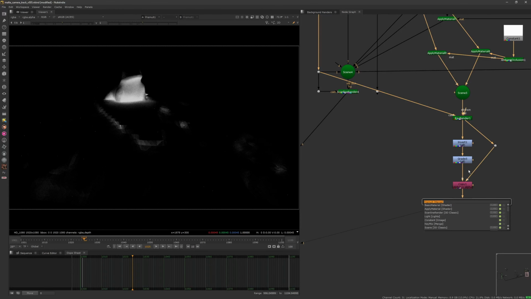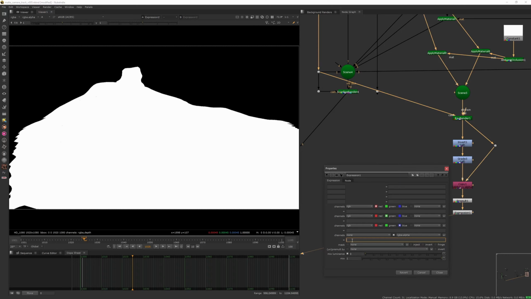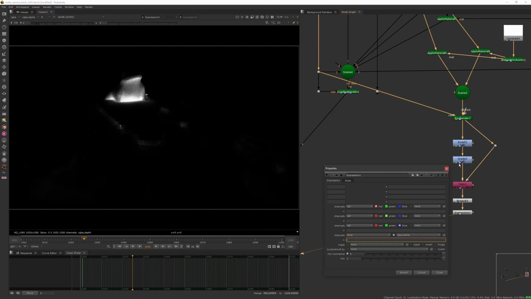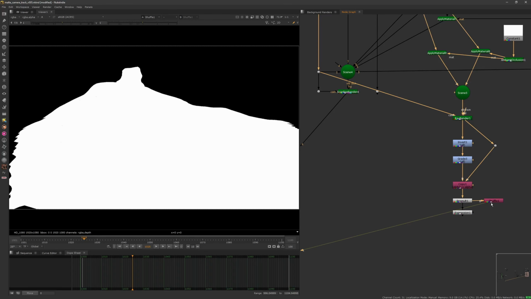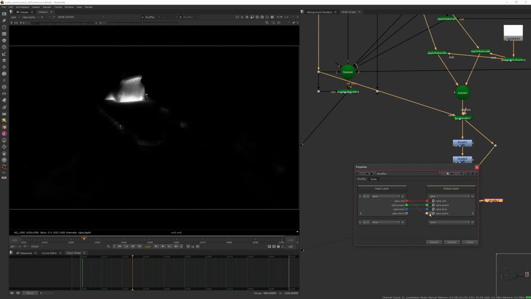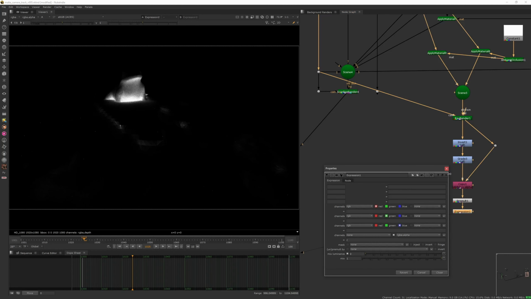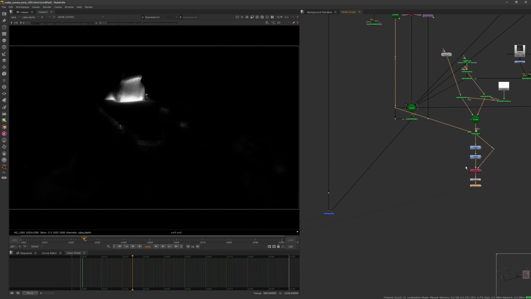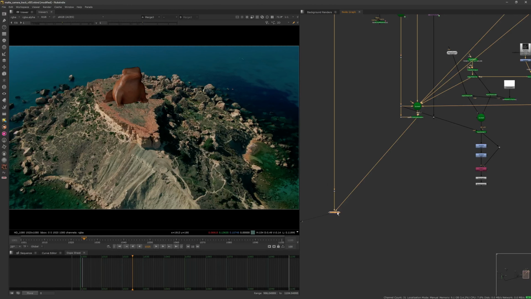To shuffle this, the alpha can be whatever channel. If you have, you can also use the shuffle node. Just shuffle whatever channel to the alpha. As I say, I'll have a video about the expression. It's a very, very powerful tool. Alright, and then you can see the guy there.